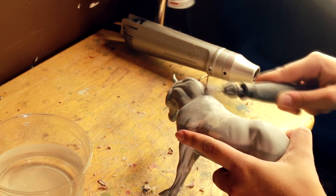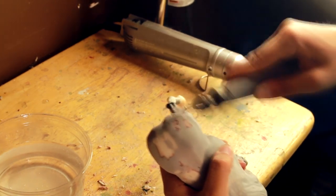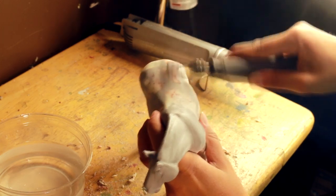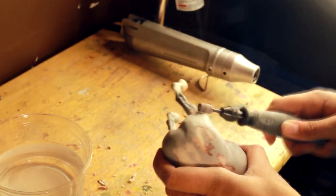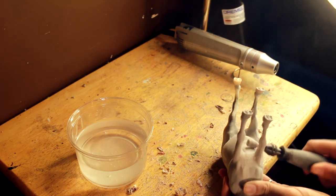Using a fine grit sanding drum with the Dremel to sand down some of those weird areas that showed up with the primer helps speed up the process a little bit instead of hand sanding the whole model. So this worked really well to kind of clean up those really intense areas that were causing problems.